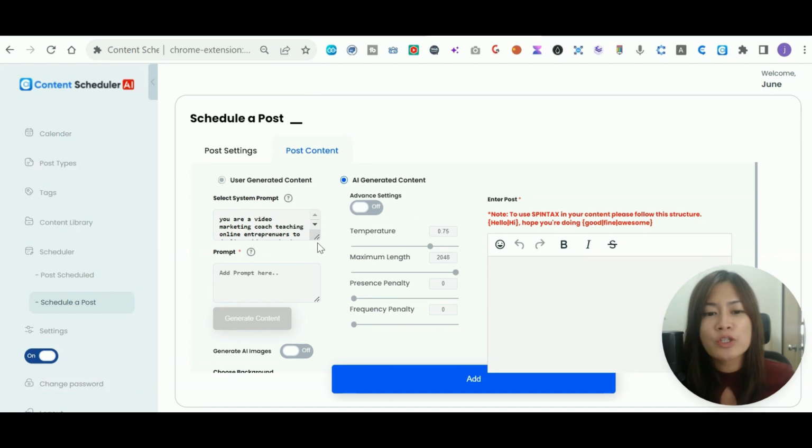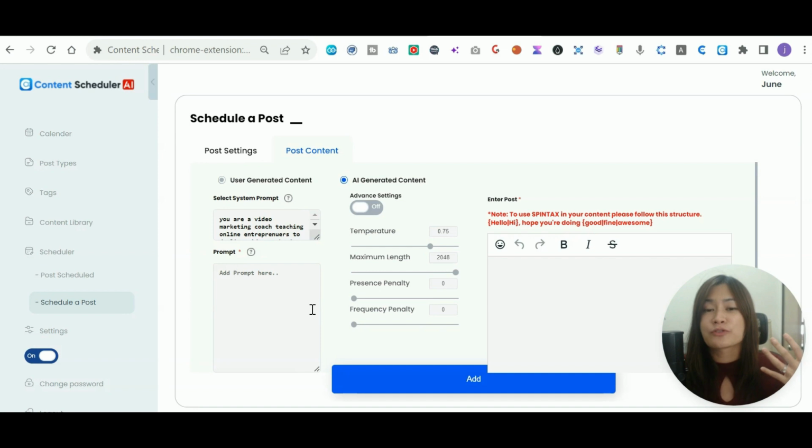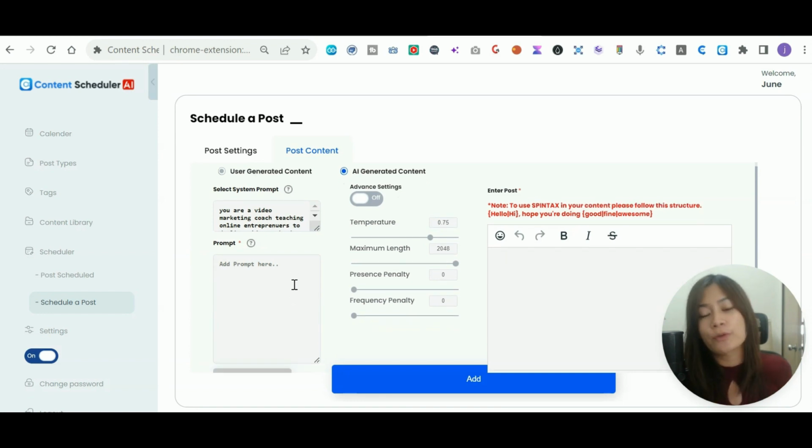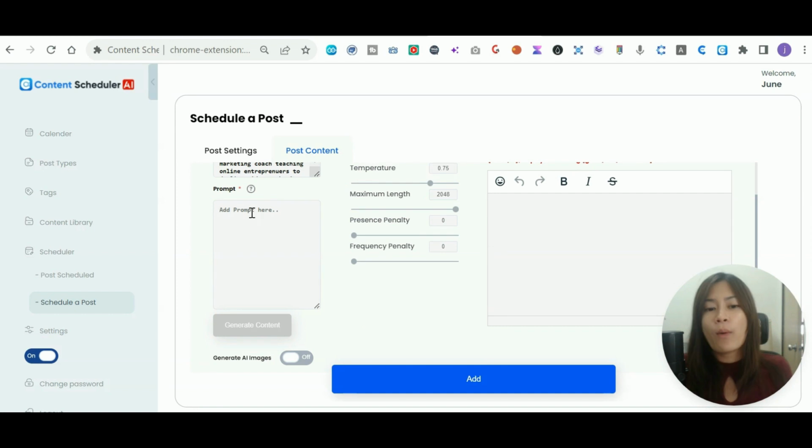Now I wish to use the AI generated content to generate the content pieces that I like. When it comes to ChatGPT, the most important thing is the prompts that you write. The clearer the prompts that you give ChatGPT, the better piece of content it is able to produce that resonates with your style of writing. That's why you need to teach ChatGPT and OpenAI how to write prompts that resonate with you. For example, in my scenario, I want to write a prompt that asks my amazing family members to join our 7-day amazing video challenge.